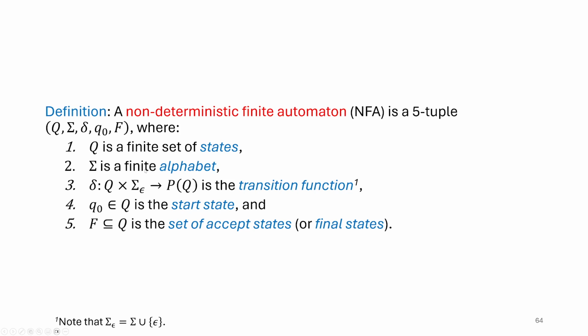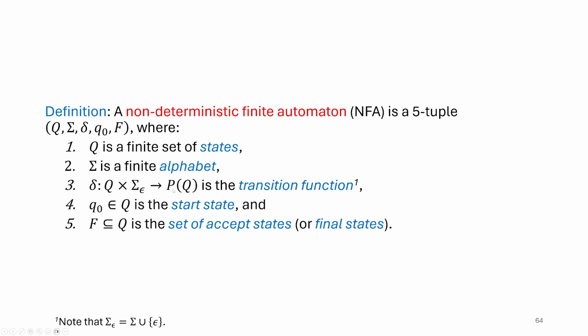But remember, the other change we made said that you're allowed to have 0 or more transitions for any state and character pair. Well, before in our old definition here, we said that this function went to Q. We mapped from a state and a symbol to a new state. But now, what does this say? P of Q. This means the power set of Q. And if you remember from set theory, what is a power set? A power set is the set of all subsets of Q.